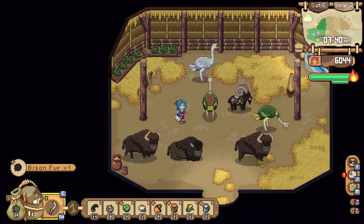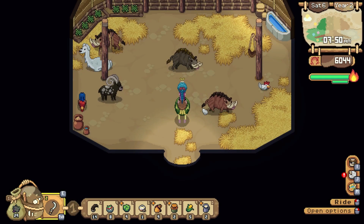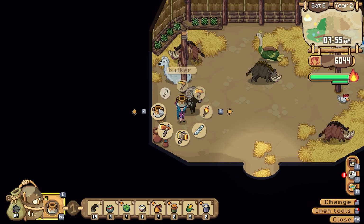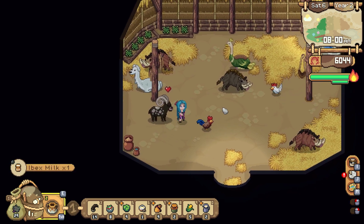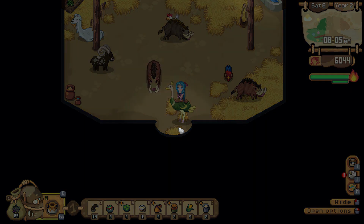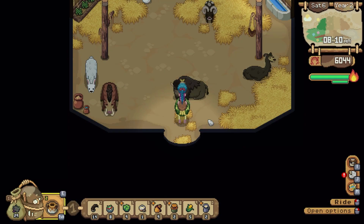So we have now confirmed that friendship decay is a thing, at least for members of our clan, because we've had friendship decay with Garrick twice now. So we do need to watch out for that as we make more and more friends. Talking to people like once a week at least should be a thing that we try to get done here.